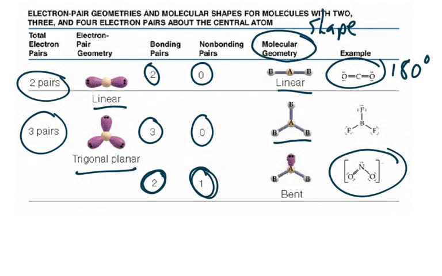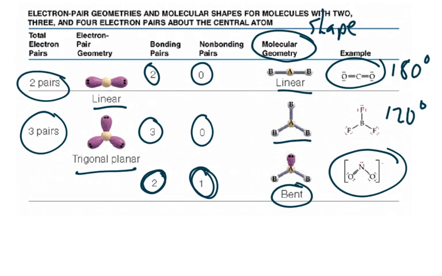That's your non-bonding domain. And when you look at this, the molecular geometry has a new name. We don't call it trigonal planar. It has an electron geometry of trigonal planar because it has three domains. But the breakdown is two bonding and one non-bonding. So we give it a new name for its molecular geometry. We call it bent.